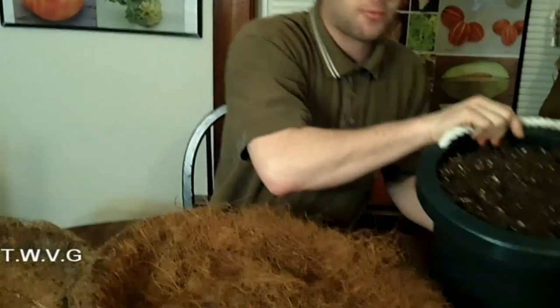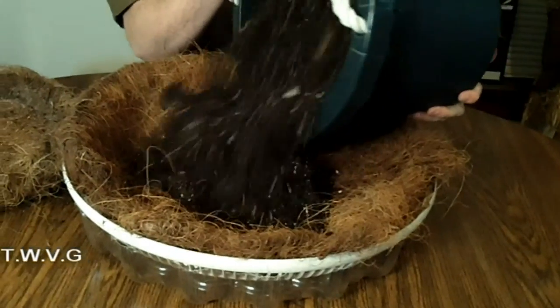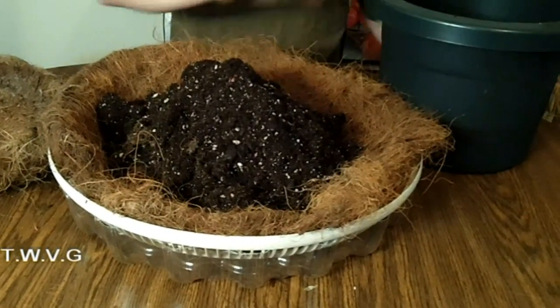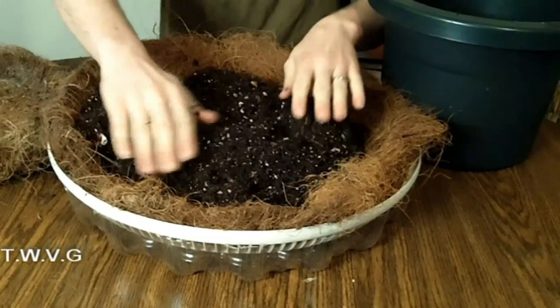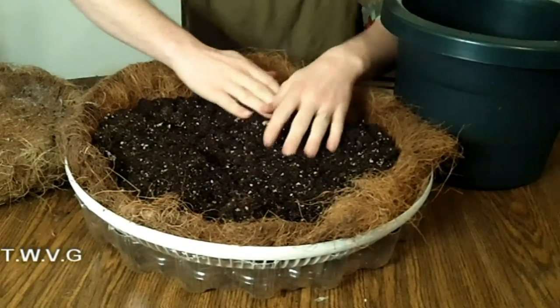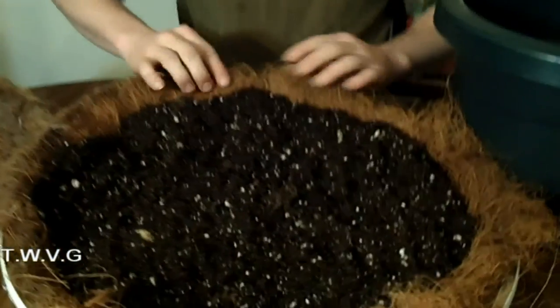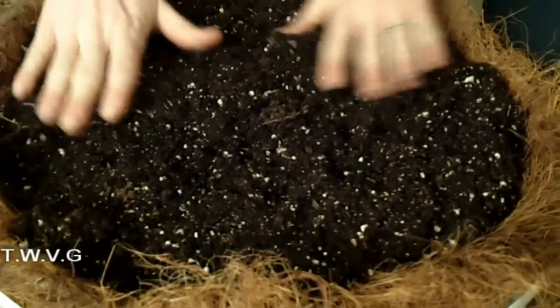Then all it is really just add soil to it. Take your bucket of potting soil, and however much you think you need, or if you want to get it nice and firm in there. This would be good for lettuce because lettuce has very shallow roots. You can also put flowers in here. It's got that cocoa liner in there.